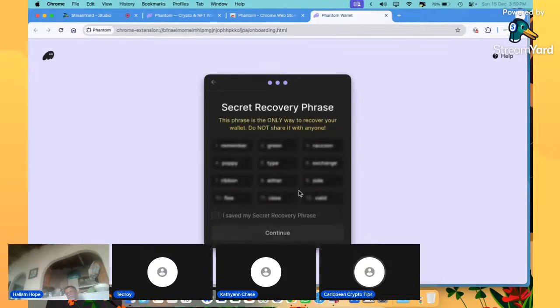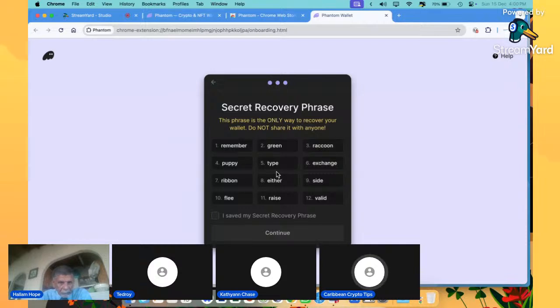All right, so now these words that you see on the screen, I'm showing them only because this is a tutorial. What you would normally do for any wallet that you create, especially any wallet that has a seed phrase, is write down these 12 words. Sometimes they're 8, sometimes they're 12, sometimes they're 24 words. But these words can be used to generate your private key.